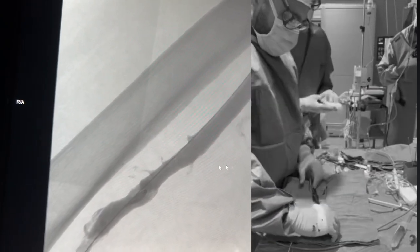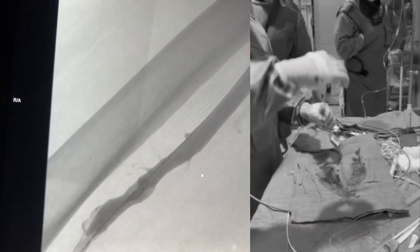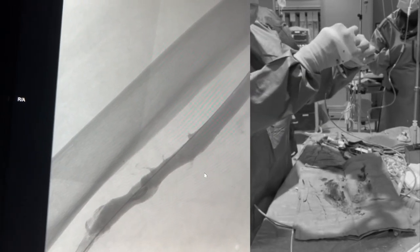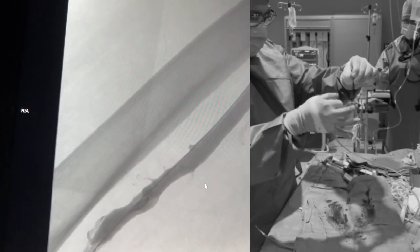This was one example where vascular surgery consulted interventional radiology, and after talking with each other, we decided to take the case and do what was best for the patient. I hope that gives you a general idea — if you're a medical student comparing what you want to apply for — of the different types of options available for doing endovascular therapies and how you can make this a career. Best of luck to you, and until next time.